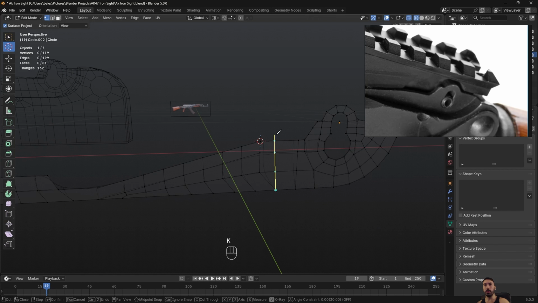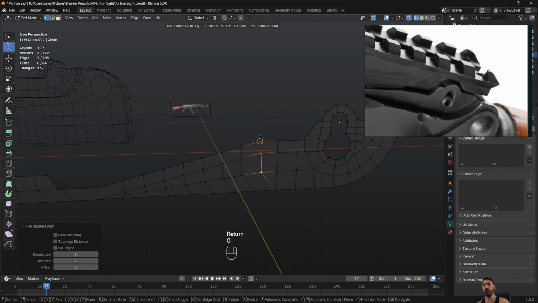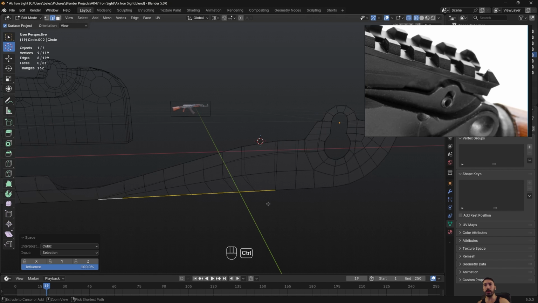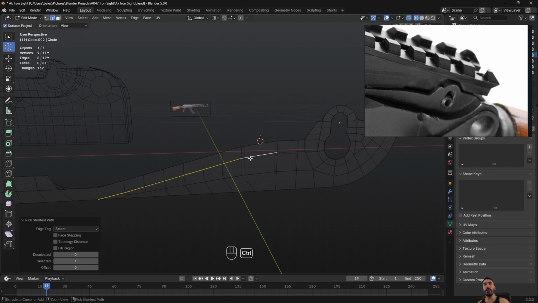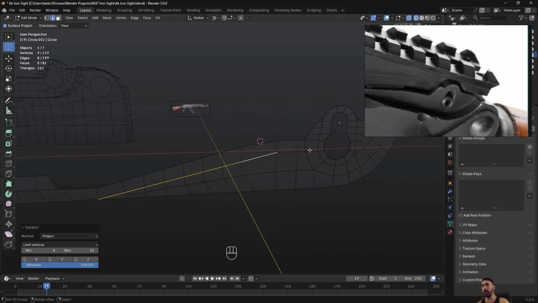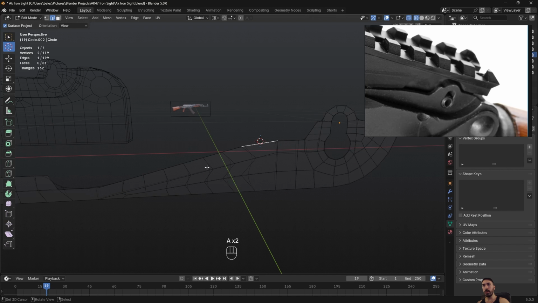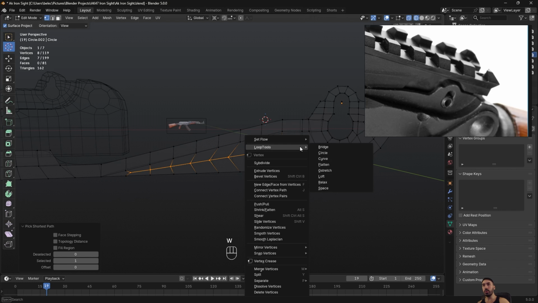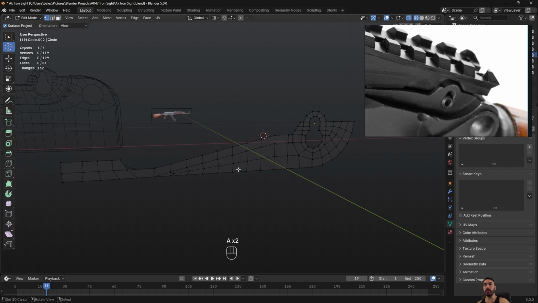So I'm going to use a couple of knife cuts over here to straighten this part out. And then since I know that all of these are exactly the same length because we applied the space tool there, then I just have to make these on top here straight as well using the G-stretch tool. So I select this entire edge segment, W, Loop Tools, G-stretch, and once we do that on all the edge segments, then it's going to look nice and clean again.